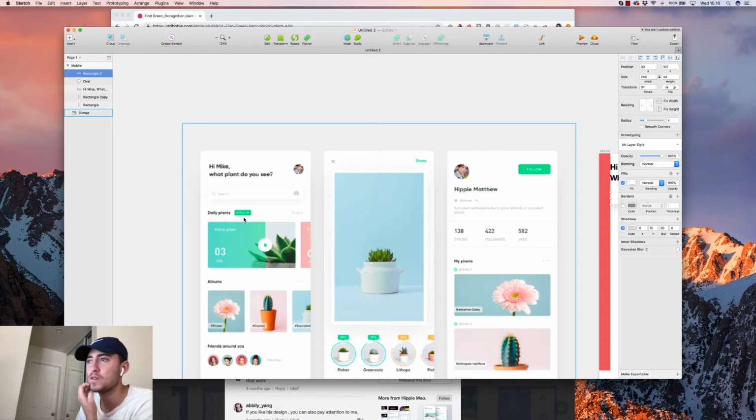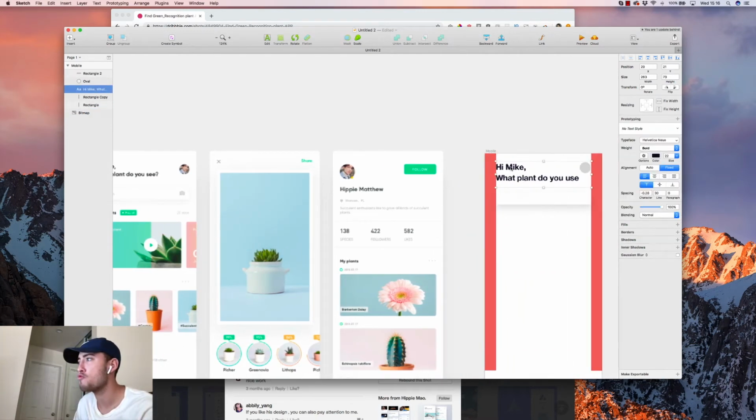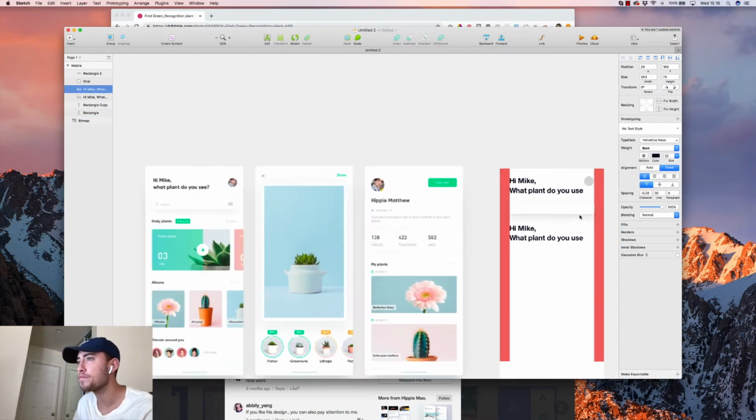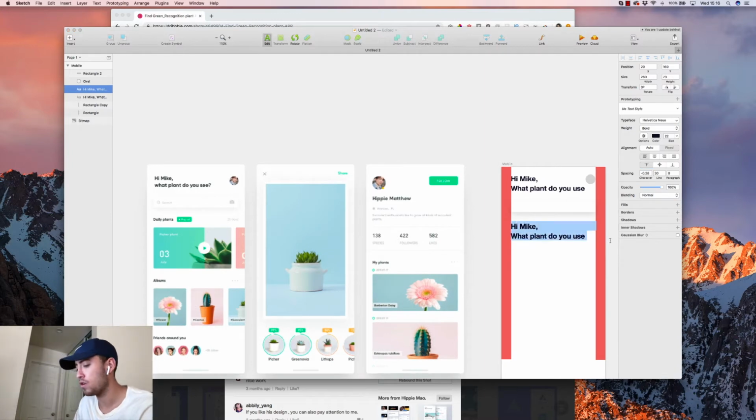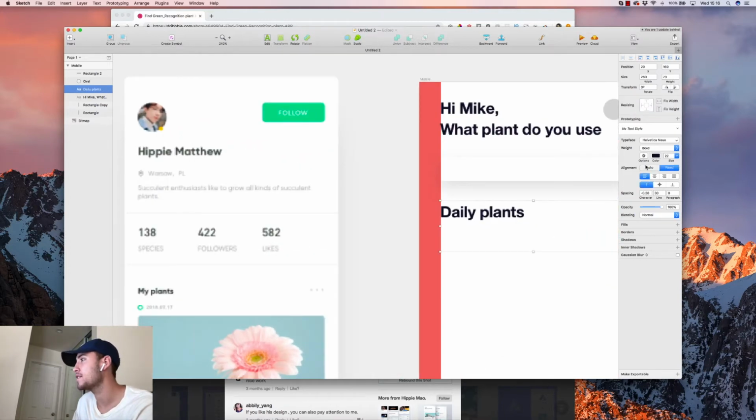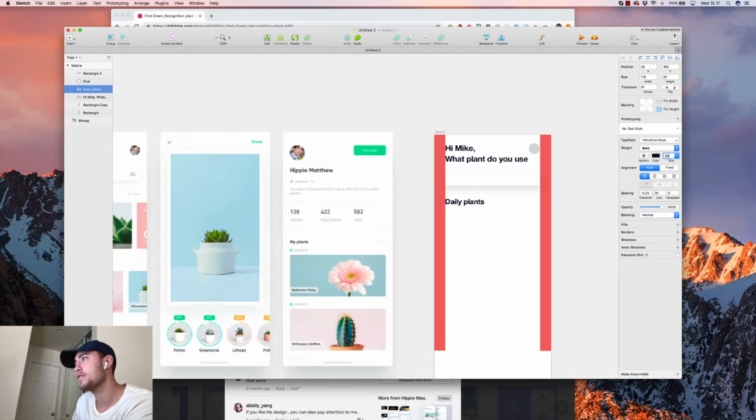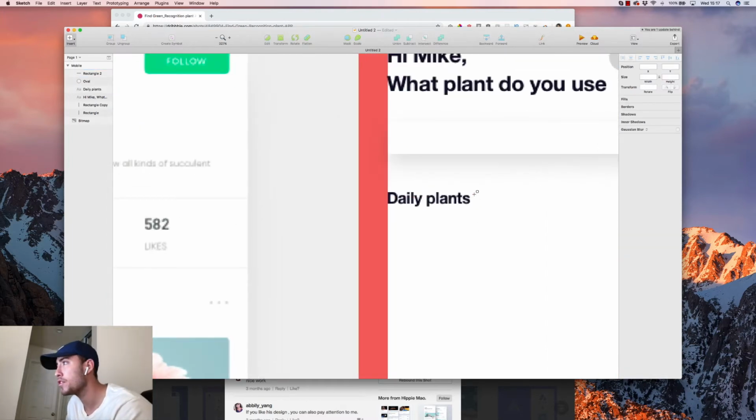And then he has his daily plants and play all. So it looks like he has some sort of playlist. I will go ahead and replicate that as well. So I'm going to type the word daily plants. And he has a button to the right of this, guys. So let's first reduce the size by about 16, and then we will use the U tool as well. When I say U tool, guys, all I'm referencing is I'm just hitting U on the keyboard, and it's allowing me to quickly create these rounded rectangles.